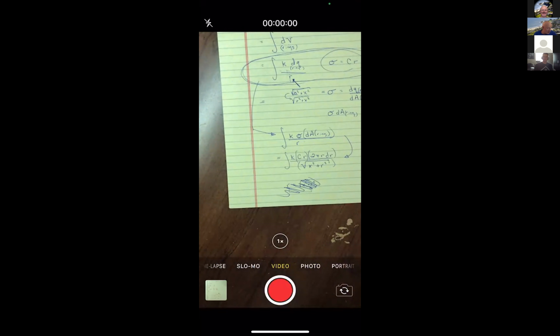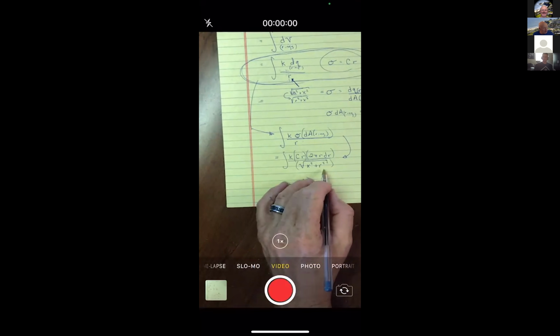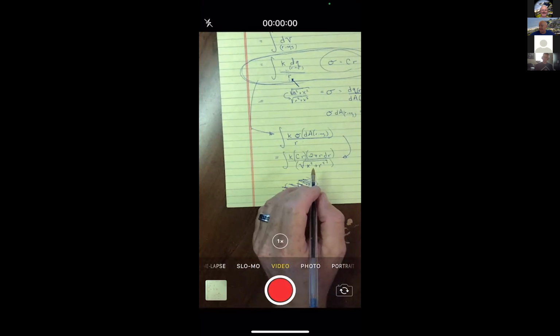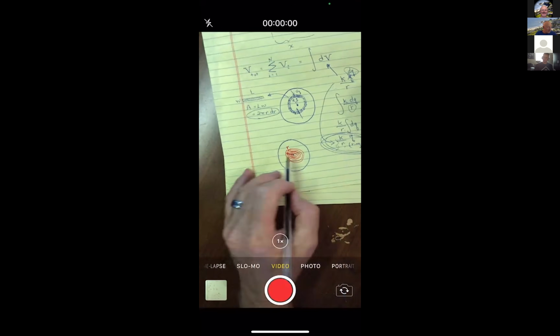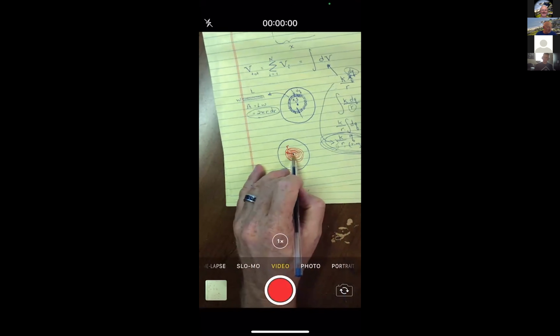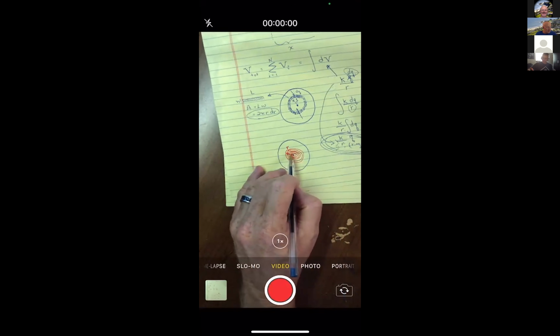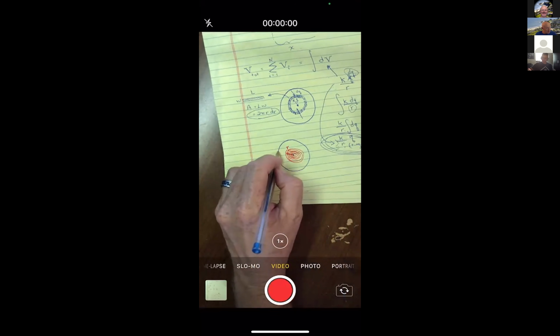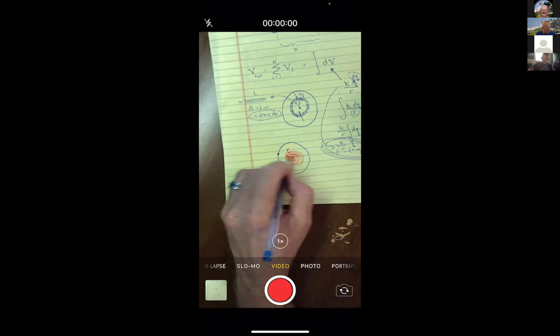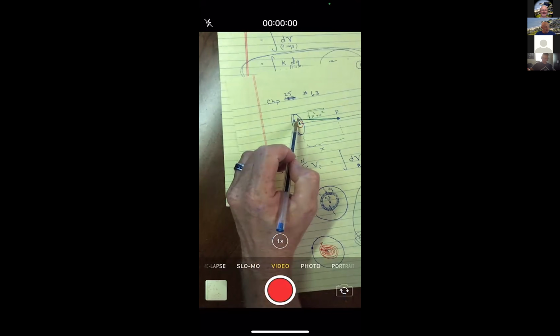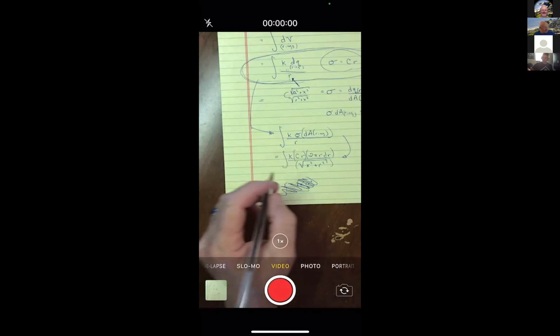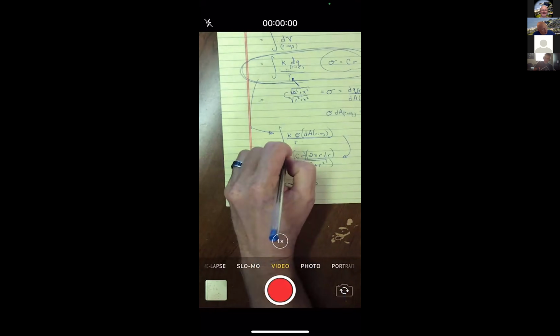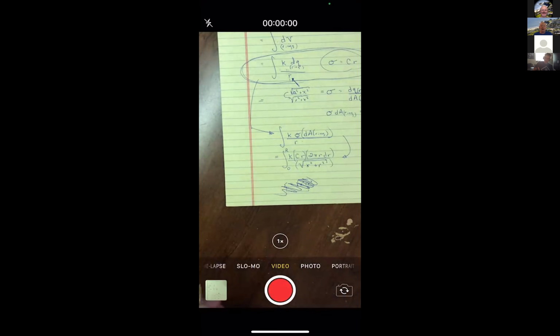Because now the calculus comes in. And again, this is a hard integral to do, so I'm just going to look it up. But you can see that if I'm adding a bunch of rings, the first ring would be really small, with a radius of 0, and they would get bigger and bigger, and the last one would be the radius of the whole disk, which they told me at the beginning is capital R. So I will be adding from 0 to capital R.